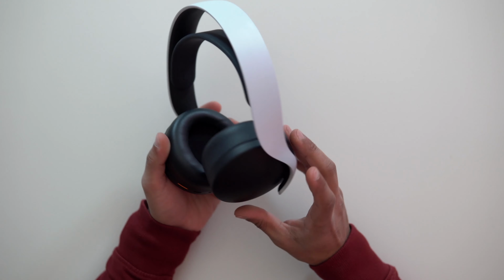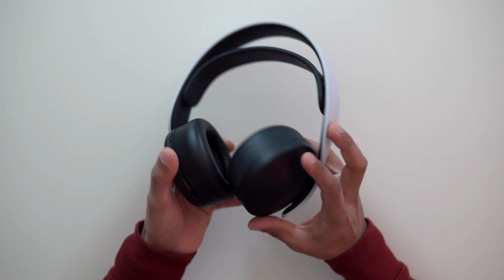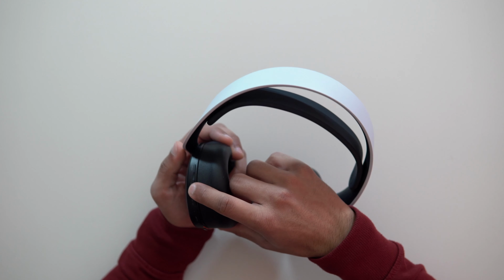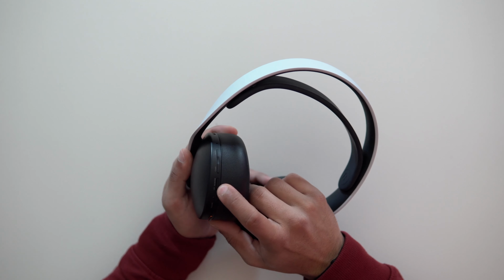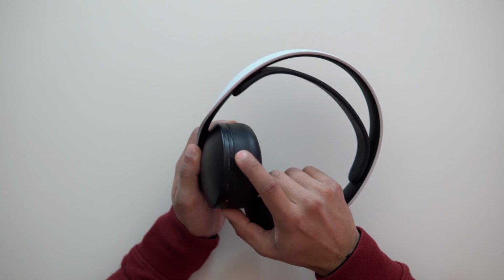Let's have a look at the controls. So on one side, you can see this is the right side, there's no controls. On the left side, we've got all the controls. On the first one, we've got our chat and game volume. So if you want to increase your game audio, or if you want to have chat more important, you can change between that. You can lower the game volume and increase your chat volume, or you can do the opposite, which is really nice. So below that, we've got a monitor off switch, so that's just a toggle that goes up and down.